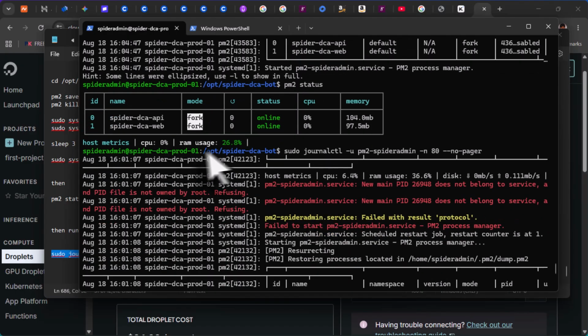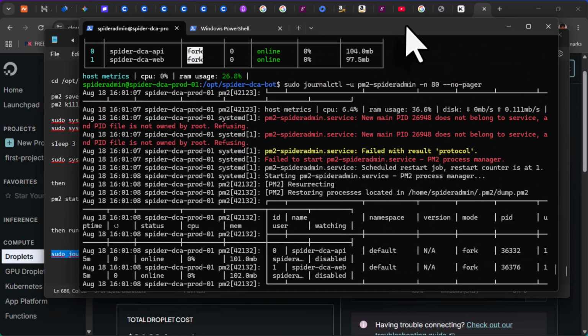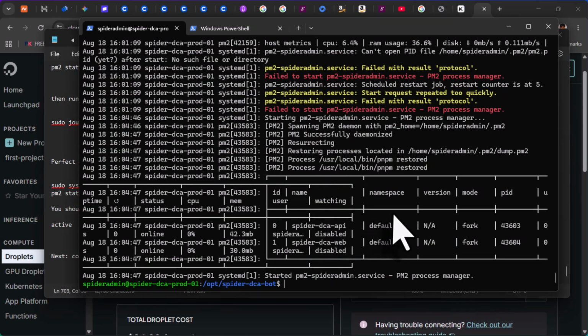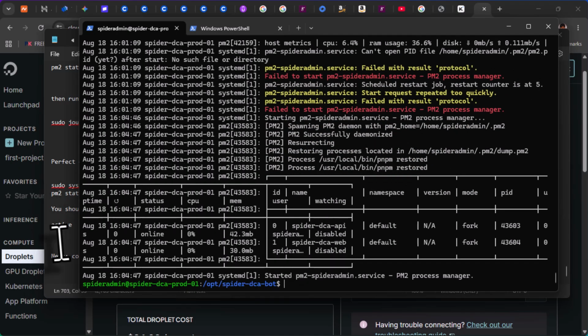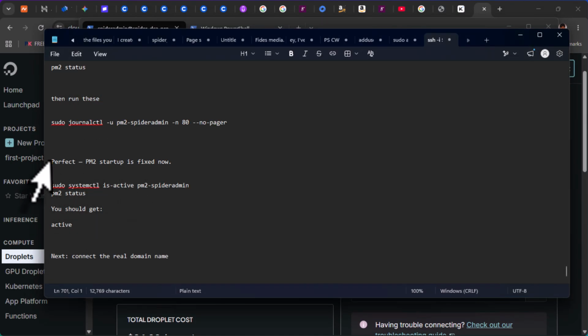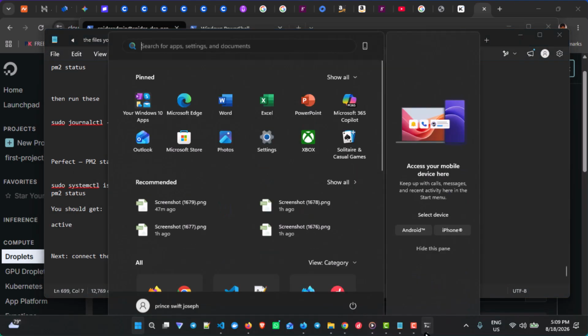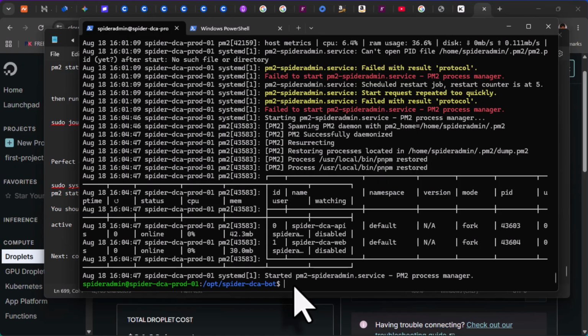So as you can see, those errors you are seeing do not belong to anything, it's just that it has been killed. It's just a log file, it has been killed. Now let's see if the status is correct. So the PM2 is correct. That's the command line to run, it is correct. So I have to see if it is active. If it is active, we are good to go. Click enter, boom. You see that PM2 status is active.